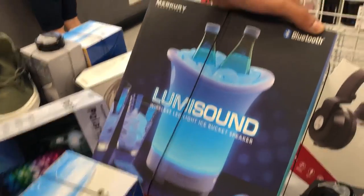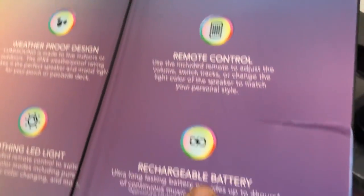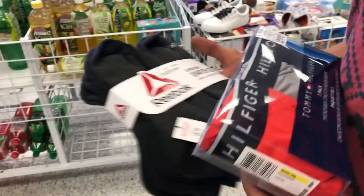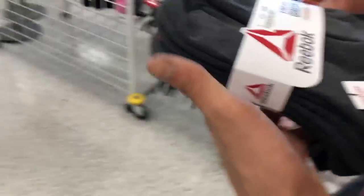Y'all know my alcoholic ass would get this. How much is this? It's a speaker and it changes colors, and it keeps your drinks cool. Rich sound. Oh look, remote control. Rechargeable battery. Suvi LED light. Wired. Hold up, throw that in the basket. Oh wait — them Tommies though. Them Tommies. And then you got some socks.